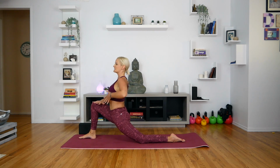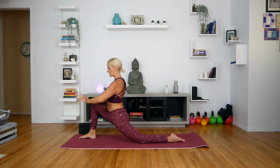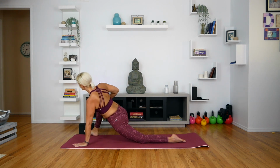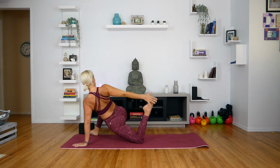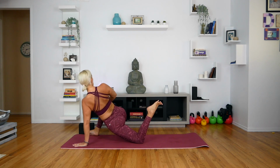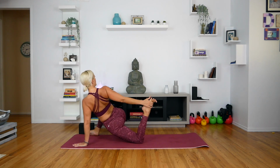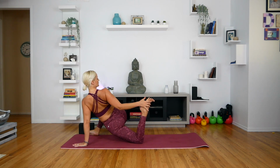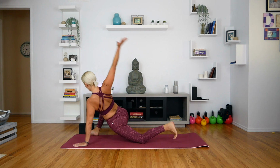Lift the heart, lift the chest again, breathe space into the body. Okay, now we're gonna take the left hand down, toe heel the right foot out. You can stay, or you're gonna bend into the left knee, reach for the foot, or remember you can also press the right knee open here. One more inhale. One more exhale. We're gonna inhale, come back.